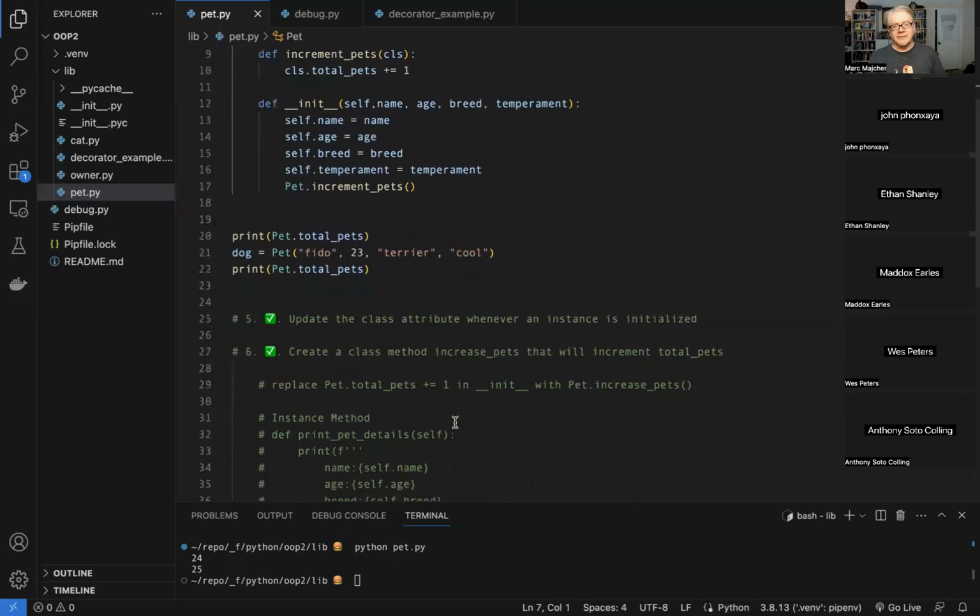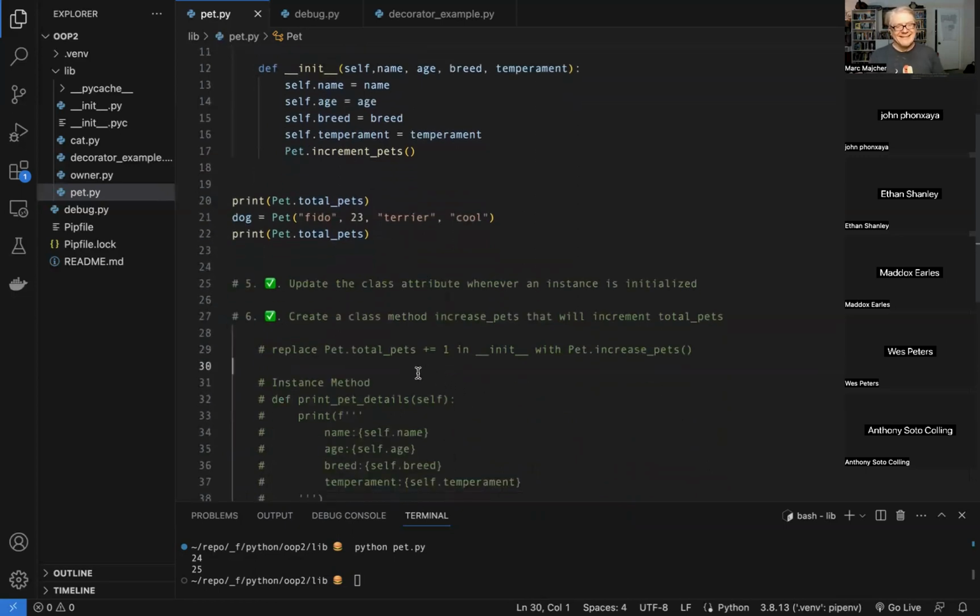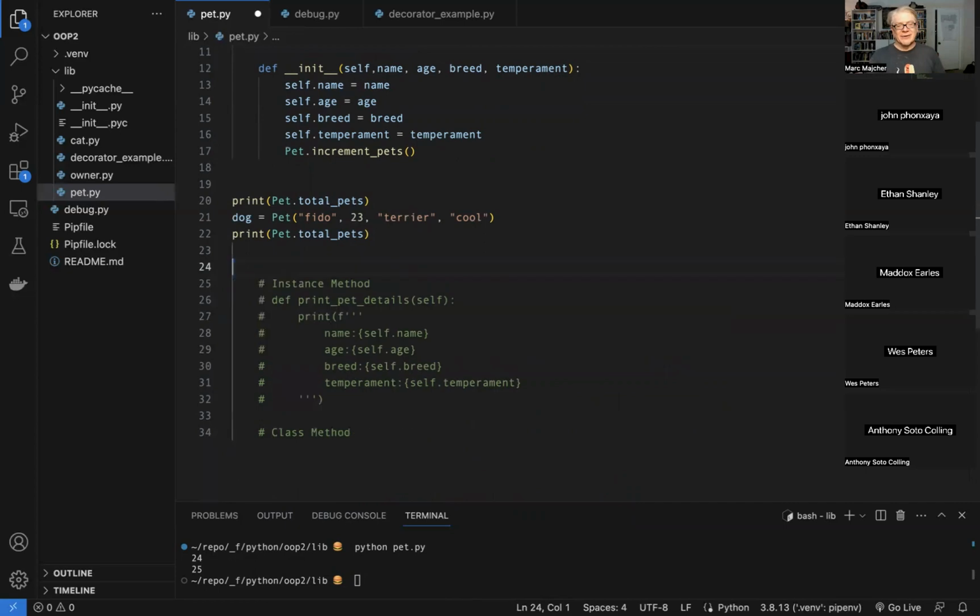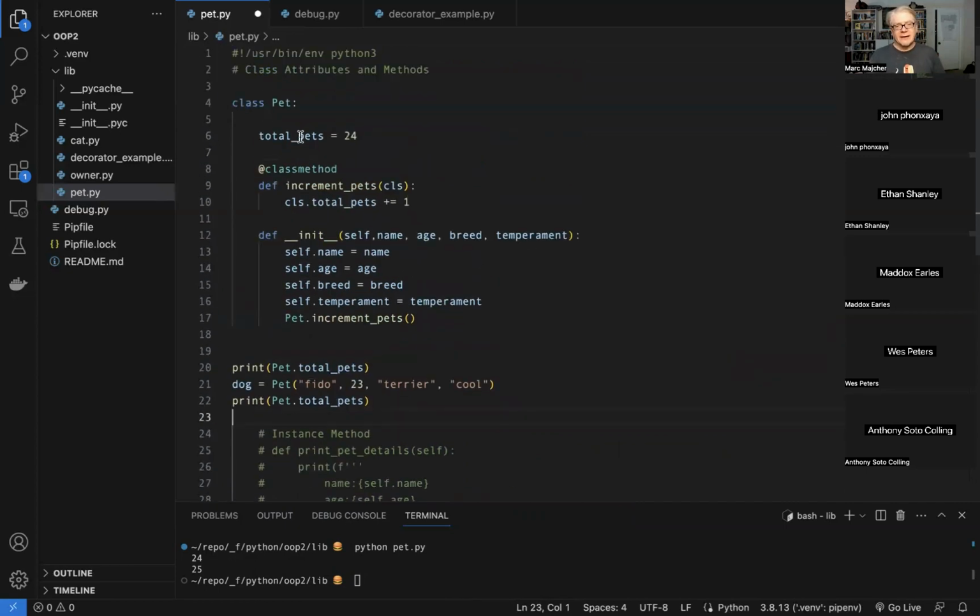Oh, hey, I did that already. Look at that. Cool. And so that's how we use class variables, or properties, or attributes, they can call different things. Class attributes, you can just declare them in a class like that.